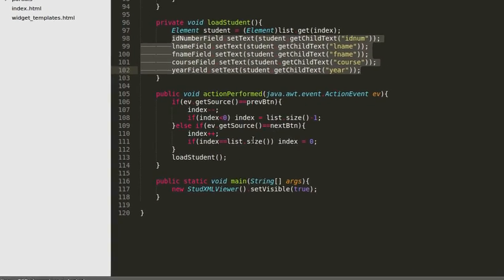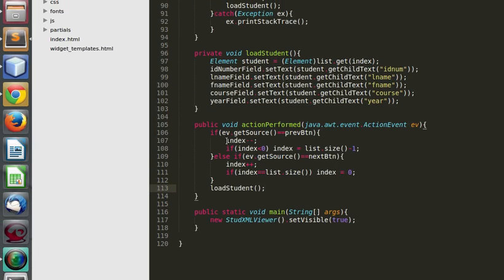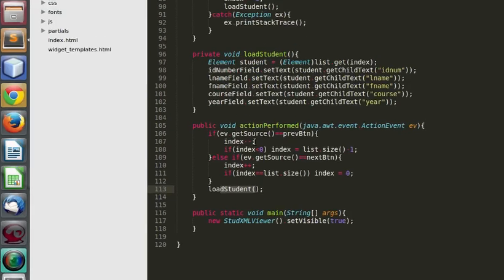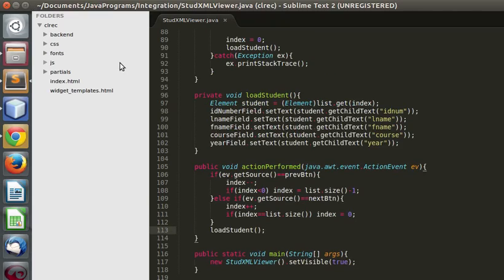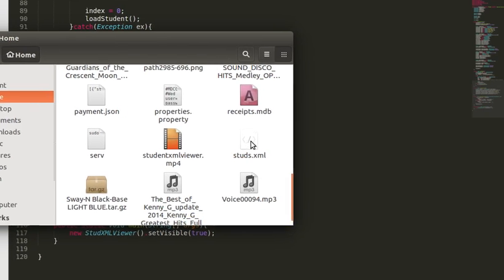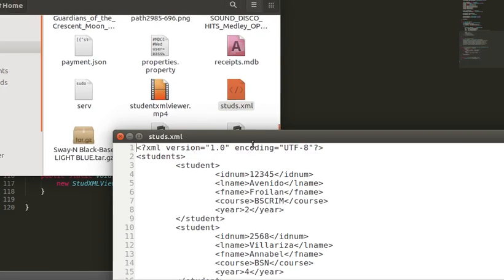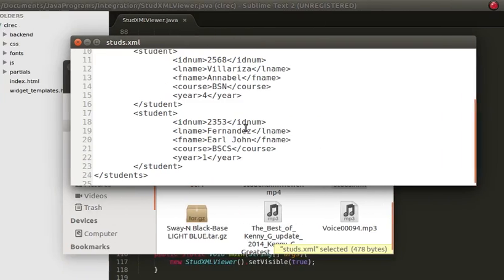And then the next is by simply changing the index and calling the load student again, we can move forward and backward. If you are going to go back to our stud XML and edit this one, just add another student maybe.